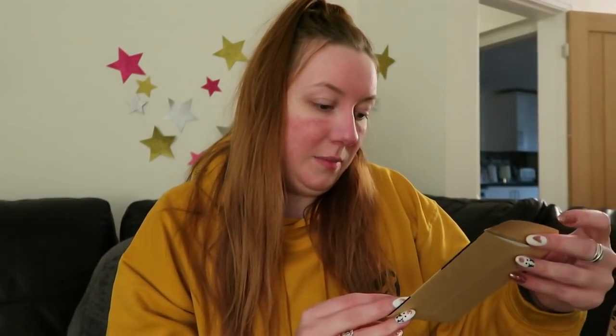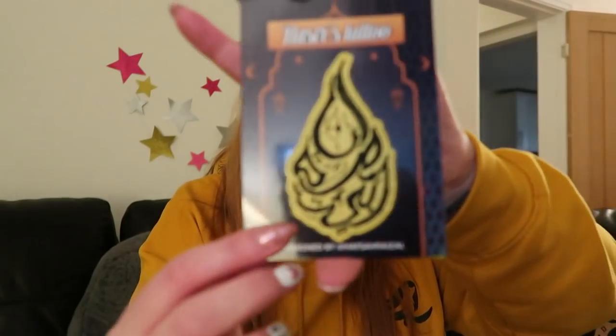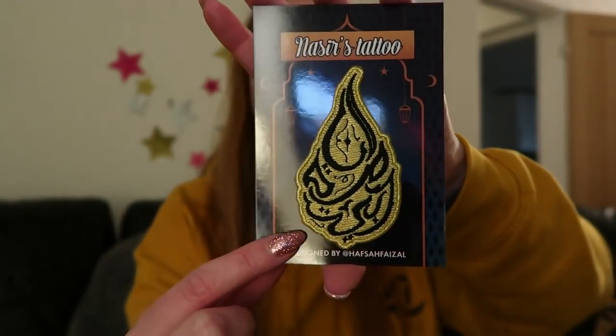Then, going into this actual box, we have a Nazir's tattoo. So, we have an iron-on patch. And this is from We Hunt the Flame. Oh, it's pretty. Very nice. Haven't read We Hunt the Flame, but I have heard good things.